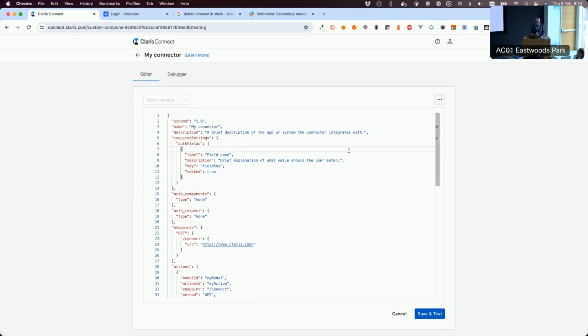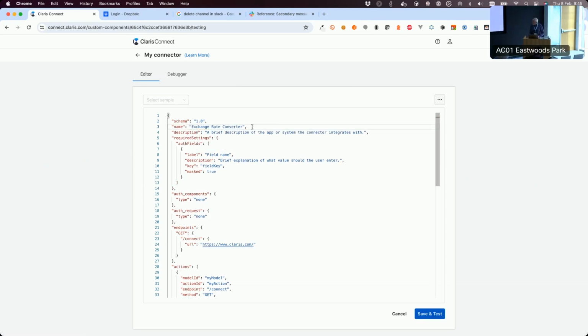By default, our new custom connector comes with much of what I would call the boilerplate in place. It's got the schema ready for us. The first item in here is the schema, and it's this version of the schema. At this point, there is only one, and it is one. So we can just leave that line fully alone. We give our connector a name, and this is the name which will appear in the list of flow steps that are available.